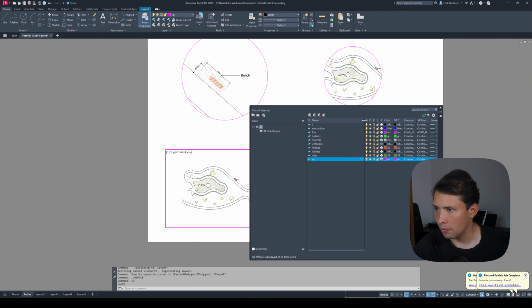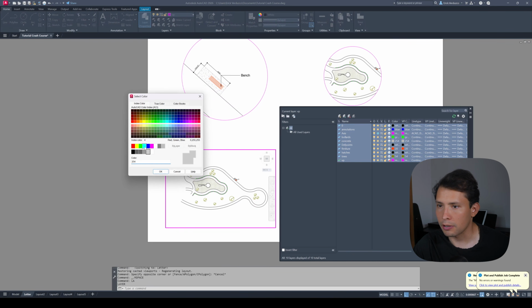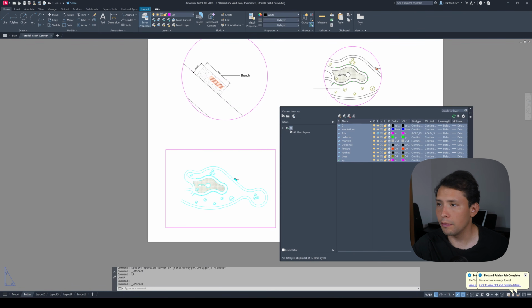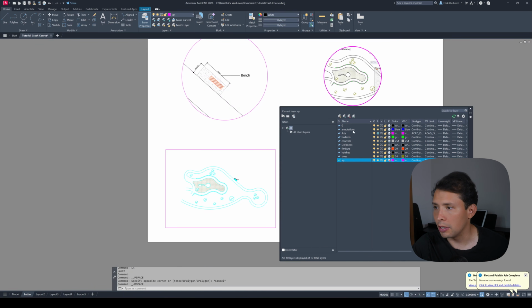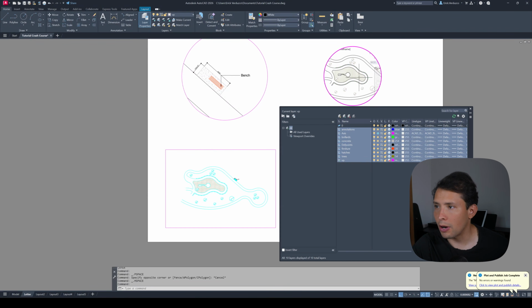Let me just make this narrower. Here you can see how it has a color, which is the original color, but also it has a viewport color. So if you select all the layers and then on the viewport color, you just make them, for example, this cyan color, you will be able to see how those colors change only on this viewport. And then if you do the same with this one, and then maybe on this one you want to show them all white, you will be able to override all the colors depending on your viewport. And this is really handy because sometimes you want to illustrate different things in your drawings.